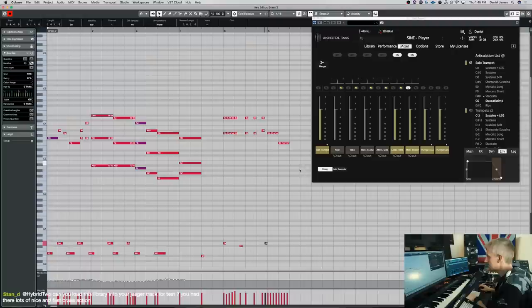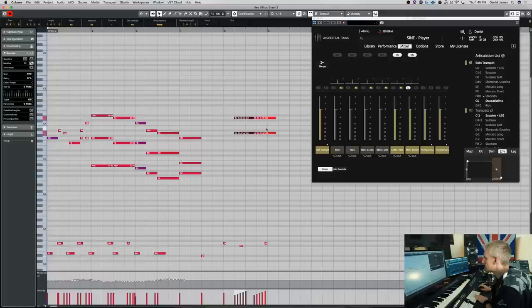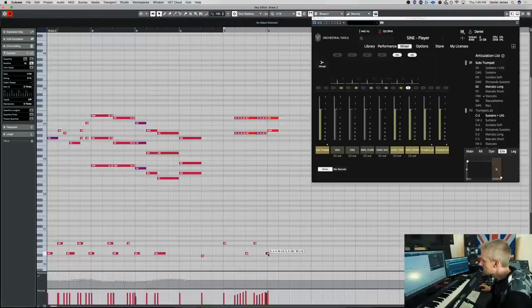Like, so if you're doing those kinds of lines, da da da da da. So what you would do is something like that. So staccato into marcato. But the shorts are wah, aren't they? They're wah-ing. So I have to do the long one. Need to go back. Right. The thing is, usually these key switches take after the note. It takes until after the note for them to trigger. So usually you have to put them a little bit before, but it seems like that's not the case with this one.